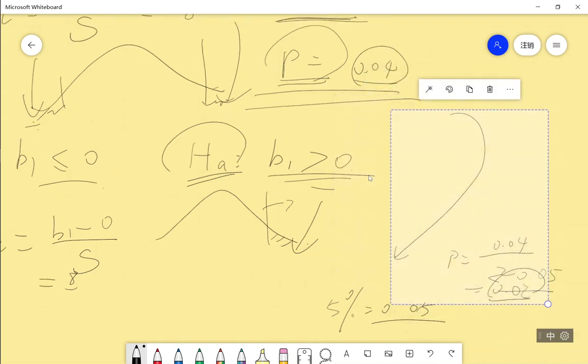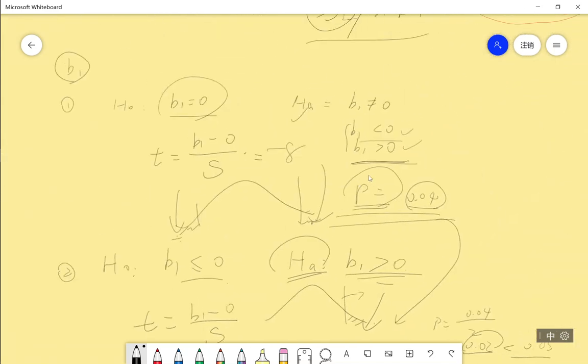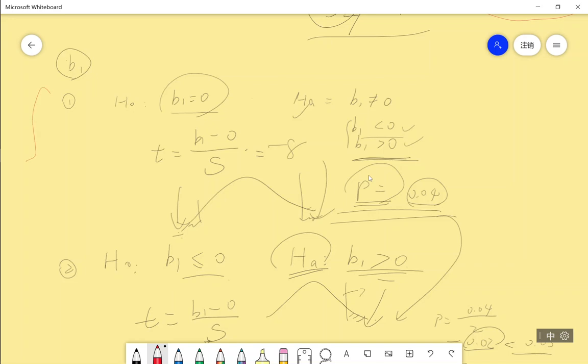So that's a quick way of doing the calculation. You can combine and compare these two methods. I'll give you a really special example here, so you can compare. One example, just two tails. We got a not equal sign here, which means we got two tails: one is less, the other is more. And if I just choose one, we get a one-tail test, and the p-value will just be divided by 2. So it's a pretty simple and interesting trick that I think is worth telling you guys about. So do keep that in mind.